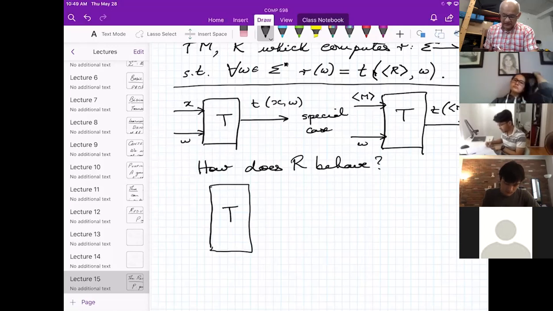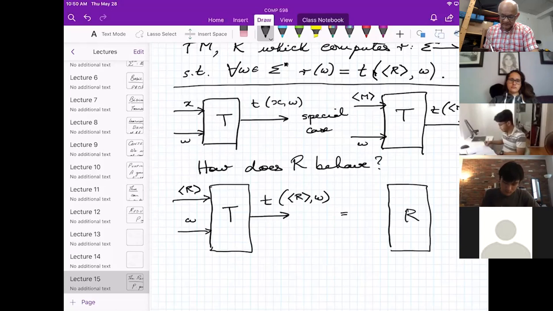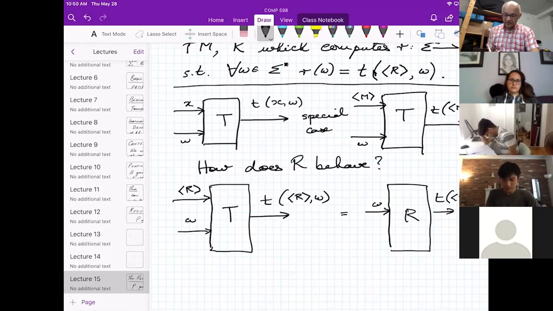There's a machine T which gets access to the source code of R and W, and then it computes little t of R, W. But we said that this is exactly the same as the machine R, which computes R of W, because we said R of W is exactly T applied to the source code of R and W. So this is the sense in which R actually has access to its own source code.